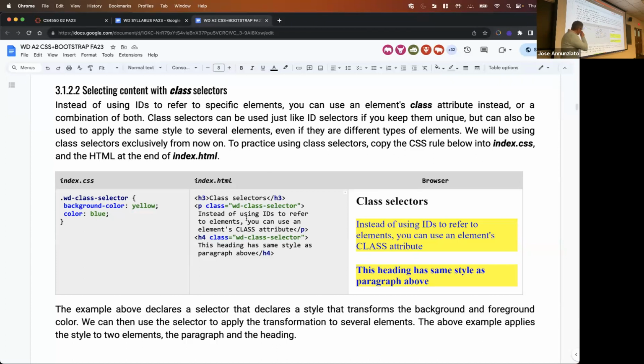Why WD? Later on next week, when we start using Bootstrap and Font Awesome, it's actually a common practice when you work in a real development environment. It's very common that your team will use several libraries, including CSS libraries written by your team, your institution, or wherever you work, that they own. It's their intellectual property. But they'll also be using libraries that they purchased or that are open source.